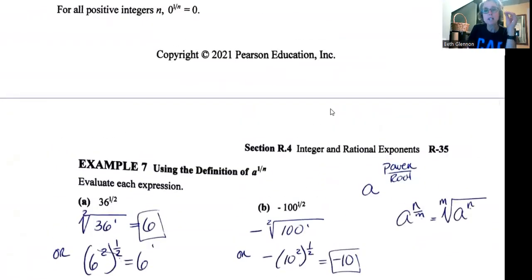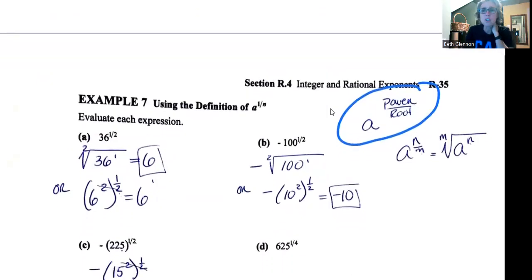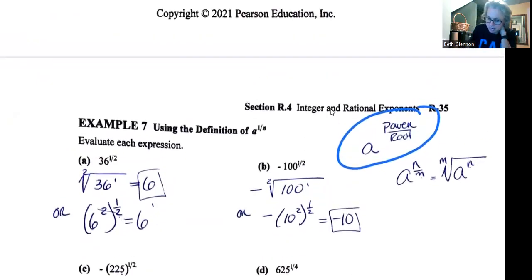So anything that's raised to a fractional exponent is going to be, like I have here, power over root. You're going to take whatever you have. So say I have 4 to the 1/7 power. That means that 1 is the power on the 4. So 4 to the first. And then I'm going to have a root here with an index of 7. You've done indexes of different numbers. That's how many in the set I have to get the number to break out of the root.